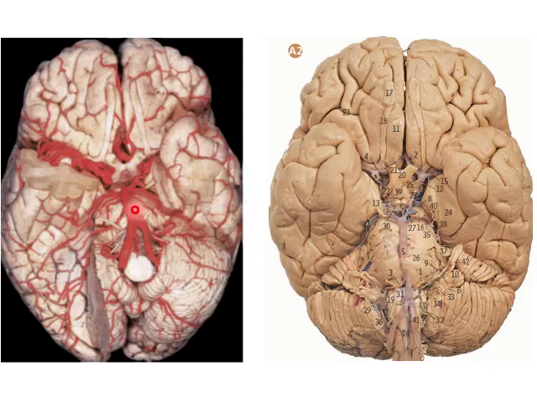Again, this is the undersurface of the brain. This is a cast of the blood supply of the brain, showing the area for the circle of Willis. This is a cadaveric view for the circle of Willis. This is the basilar artery. These are the vertebral arteries, and this is the area where the circle of Willis will show.